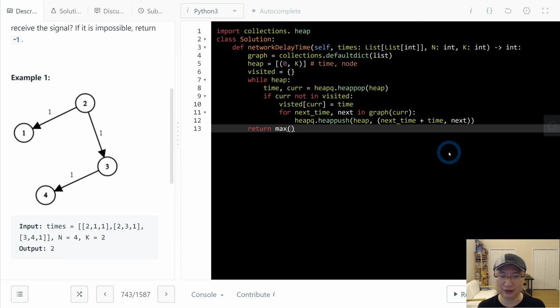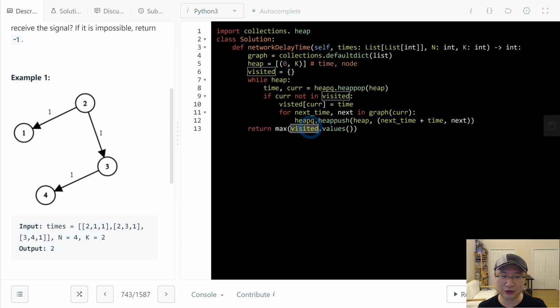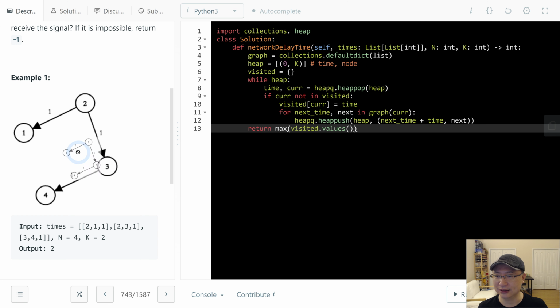Just return the maximum of the visited values, right? And then we are also able to handle the edge case. If there are nodes 1 to 5, in this case we need to return -1, right? So to do that, I will check. How are we gonna do the check? Yeah, that's right.